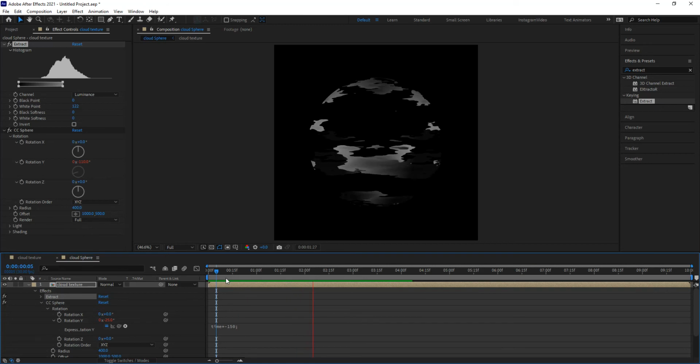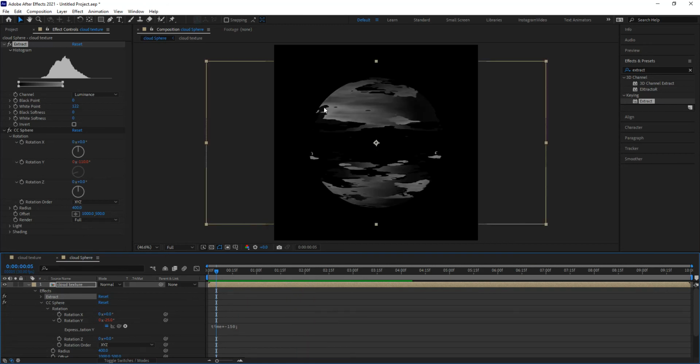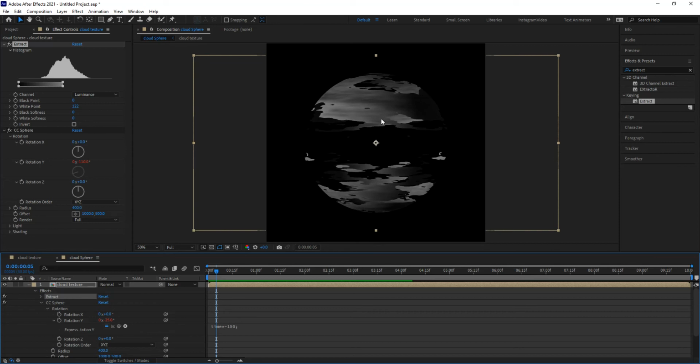So with that done, the first thing that I notice is that this becomes flat. This looks like an eggshell. It has no volume, so I need to start faking that volume. But now I have clouds, or I have a cloudy texture. So how do I go about faking that cloudy texture?